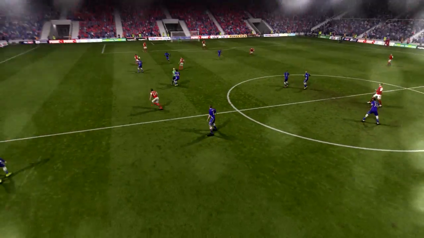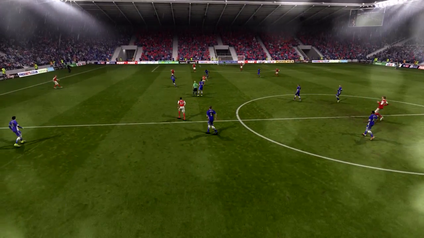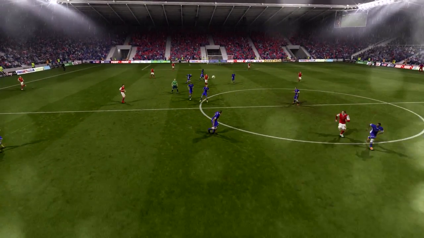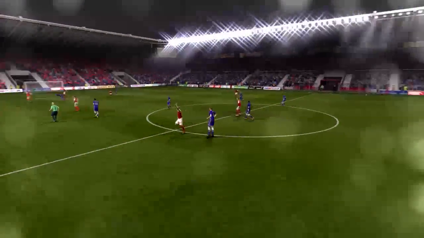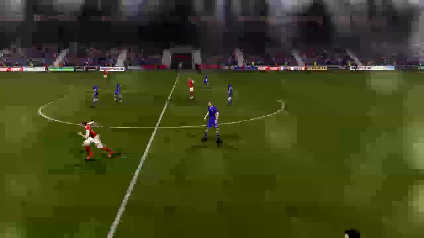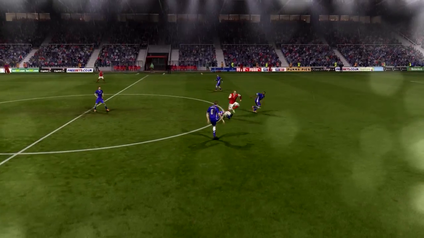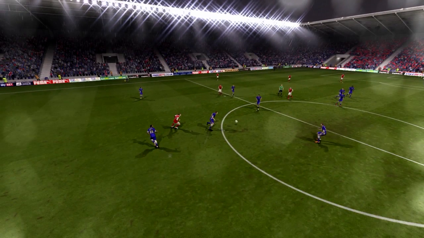Alright, so here we go. So he's up, and now I'm on transition. The reason why they're so high up still is because they're still in transition. But the minute they lose the ball, and we've got it, they're already starting to drop back. See that space right there? Even more so. And now, let's say he did have it. Well, he's got 1, 2, 3 guys still right there.